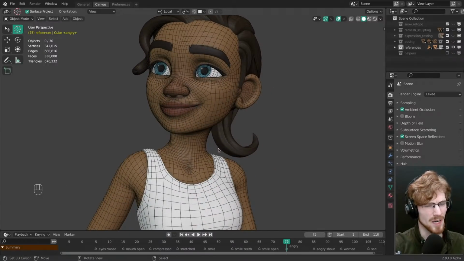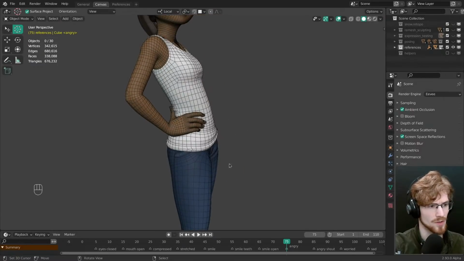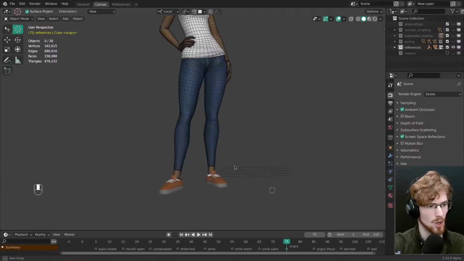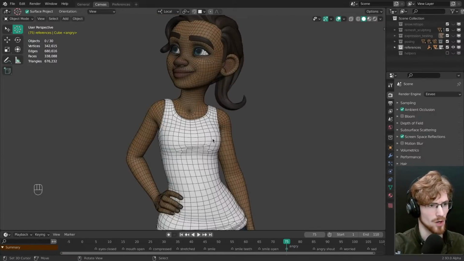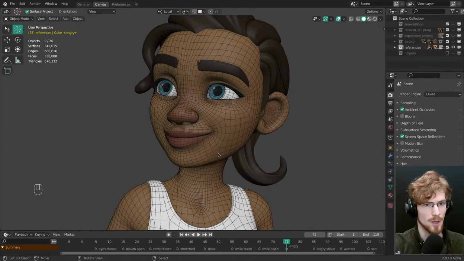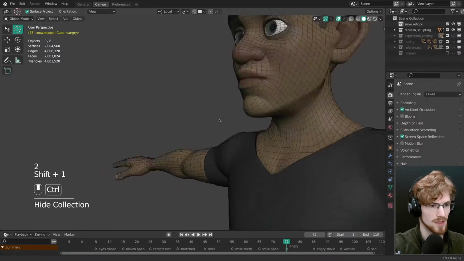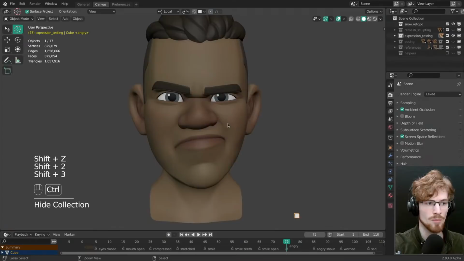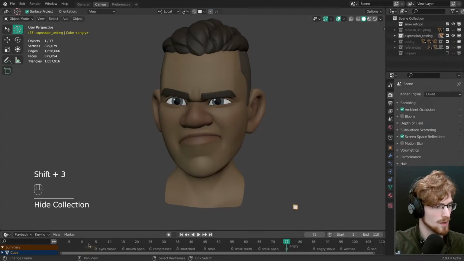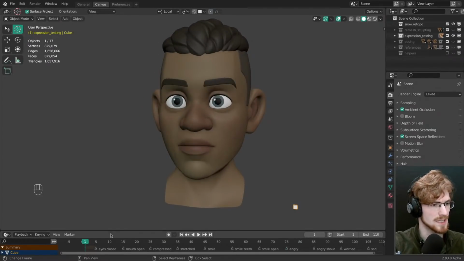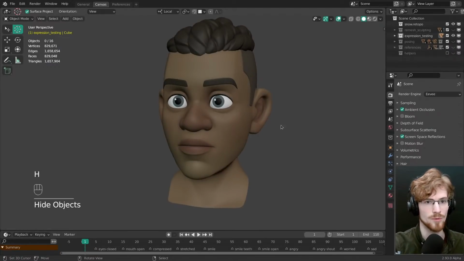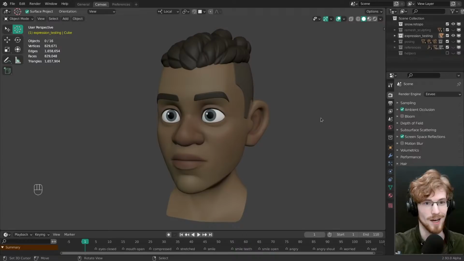And I want to do that a bit differently for Snow. I want to have a bit more control over the resolution and not go too overboard with the amount of geometry. But yeah, I want to give you also a nice example of how to make a really clean retopology for film production, or how we would do it for the movie. Or at least how I would go about it.